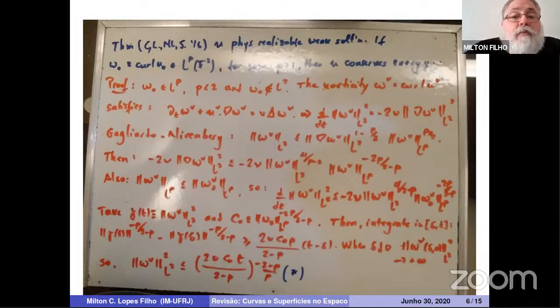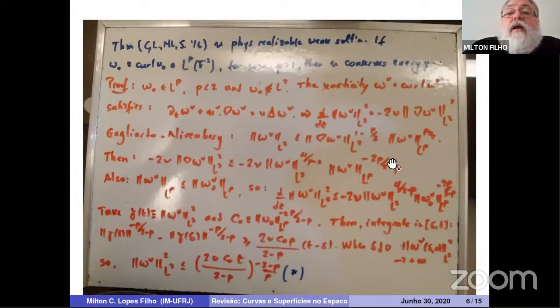Okay. So let me go over the proof briefly with you. Suppose that omega naught is in L^p now with p less than 2. The case p greater than or equal to 2 is trivial, it is already covered. Omega naught is not in L2, so I'm assuming it's in L^p, p less than 2. It's not L2. Therefore, the L2 norm of approximations of omega naught will blow up.